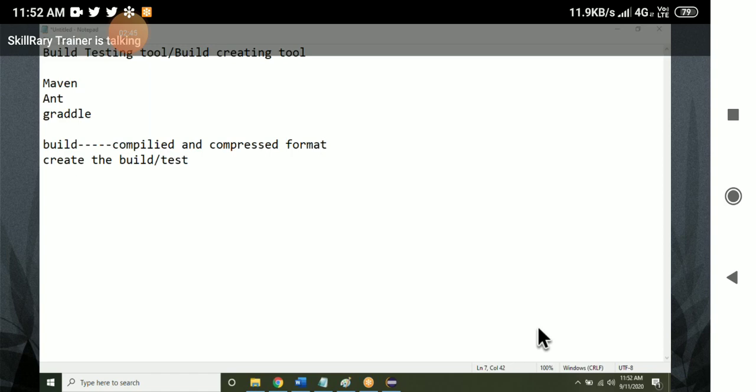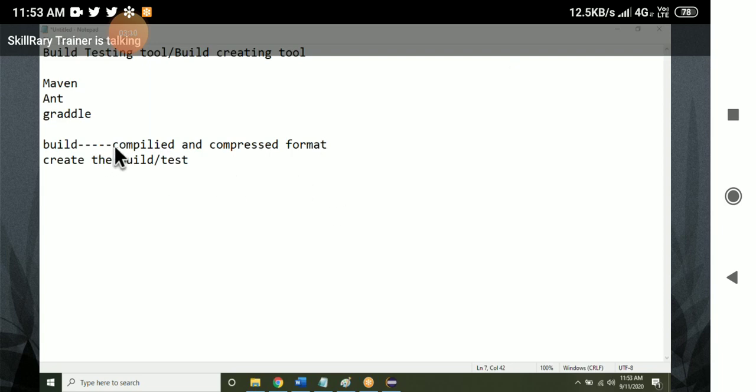Collection of programs. No, it is not a build, guys. Collection of programs can be a package also. A package also will be having a collection of programs, or in one Java project also a collection of programs. Yes, a zip file, Amrita is saying that it's a zip file. It is not only a zip file.